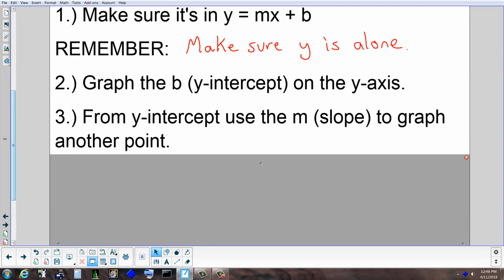What if the slope was negative? It would be on the x-axis. No, it wouldn't change what axis it's on. If the slope was negative. If it's positive, Josiah just told us we go up. If it's negative, you go down. We go down, and then what direction? To the right, always down to the right. Good job, Connor, always down to the right. Even if it's negative, we're not going to go left, we still go down and then to the right. All right, so from the y-intercept, use the slope to graph another point.